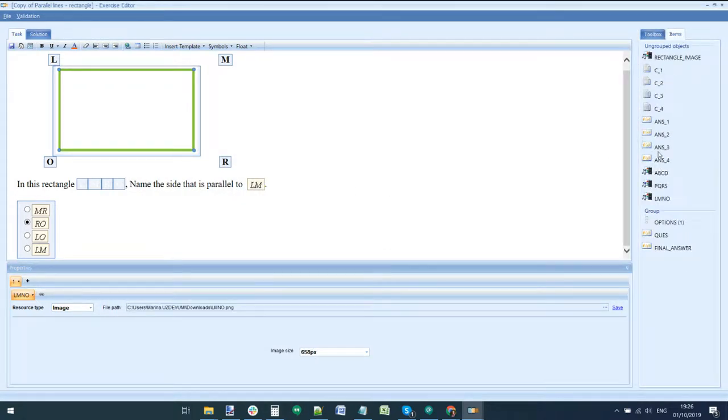Great, we have our 3 rectangles here, and here we will be doing the following.